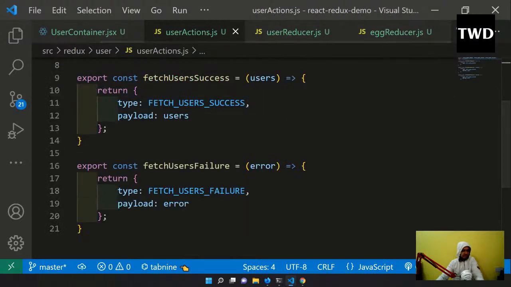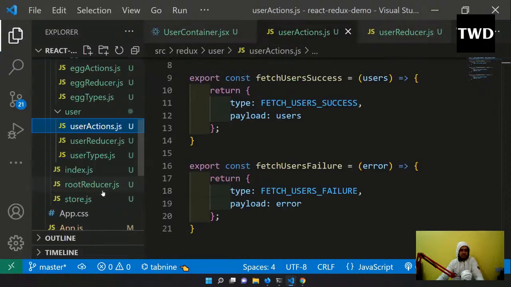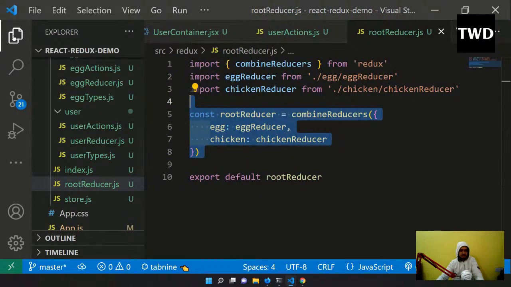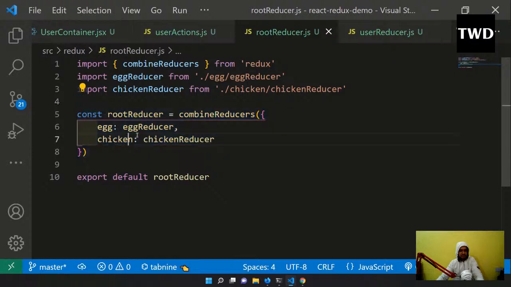So this is done. Now we also have to add this in the root reducer. So where is the root reducer? Here is the root reducer, because we are having everything through the root reducer.